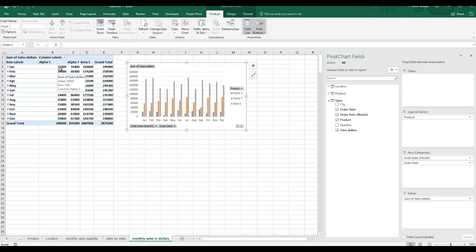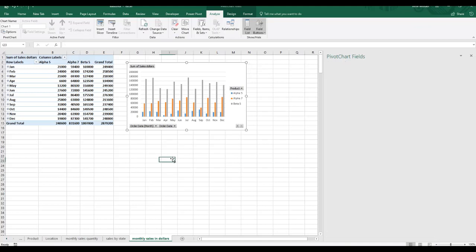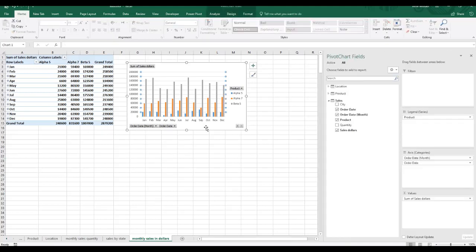Now I can see the amount of sales for each month. Yeah, as you can see, instead of adding things here, we can simply go and create things using the data model. And that's a very powerful tool, as you can see.